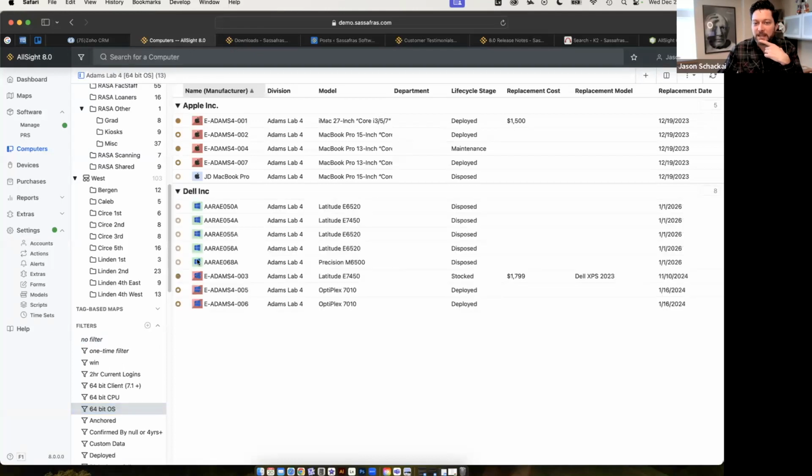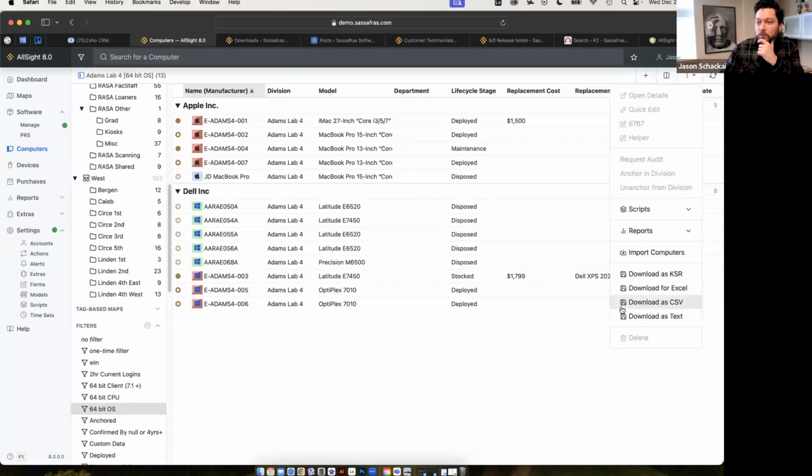Sometimes you might have a need to export the filtered view. That was another thing that was fairly easy to do in Key Configure, but we didn't have in the web. You could export reports, but the actual primary windows here, where you filter and look at the different computer purchase and device records, you couldn't export a filtered view. Under the three-dot menu at the top here now, though, you do have the ability to select a file format and export just the visible items.